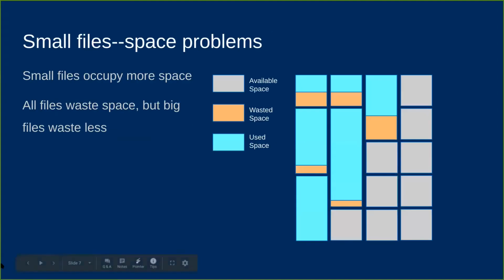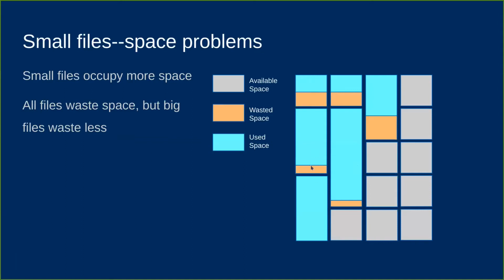Okay, so I was talking about how the block size means that small files don't get stored efficiently. This is just a quick example of that. So right here, maybe I have a 2 kilobyte file and it's in a 4 kilobyte block. So this is wasted space. Nobody else can use that.